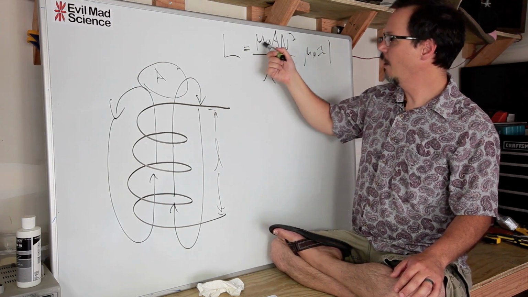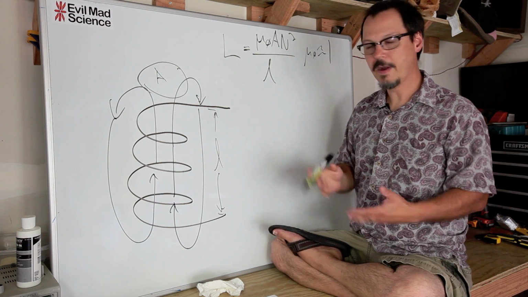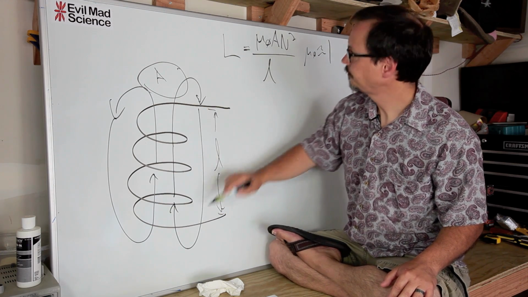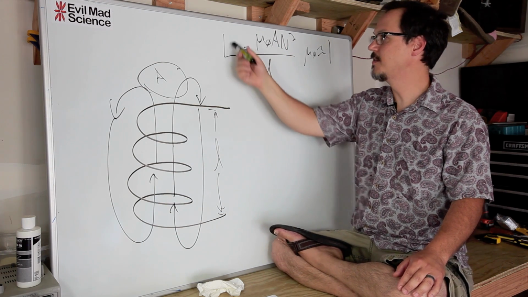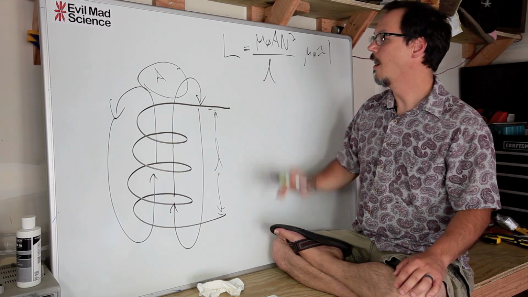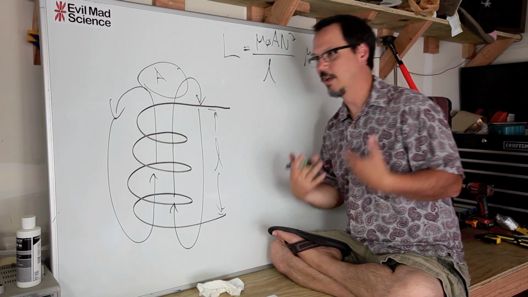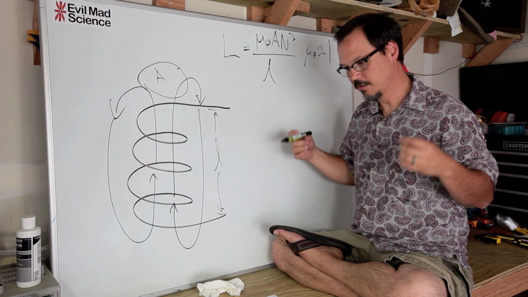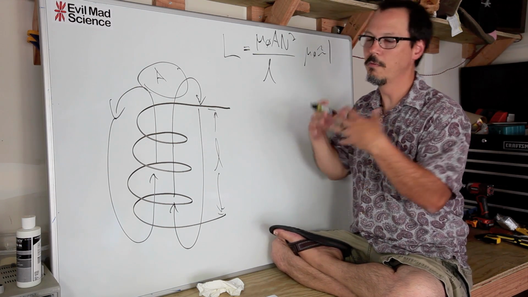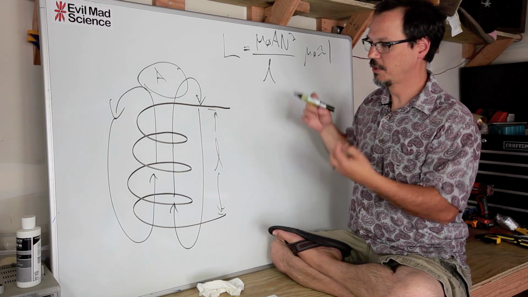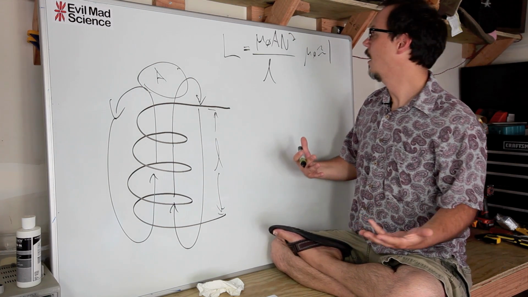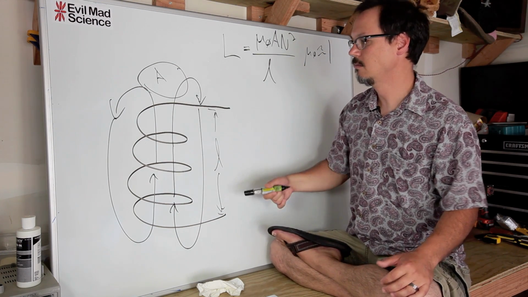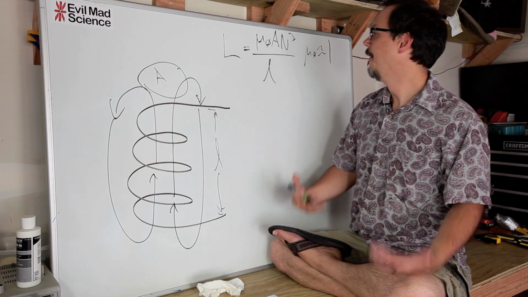Now, there are other materials you can use, ferrous materials, for example, iron stuff, that if you put in the core of this thing, will dramatically increase the amount of inductance this has. And when I say increase inductance, I mean it is able to focus more magnetic flux, it will store more energy, it will resist current changes more. Okay? So these are the terms that go into what makes an inductor be an inductor.